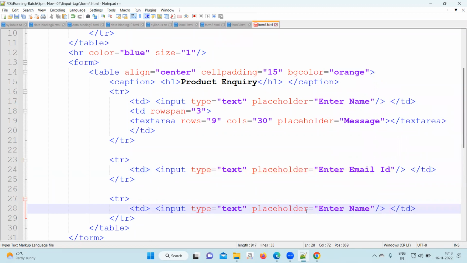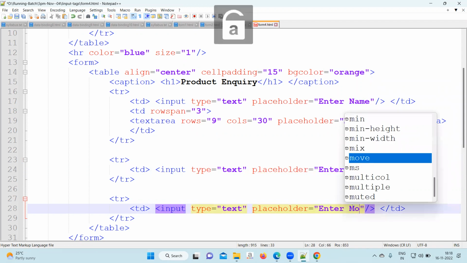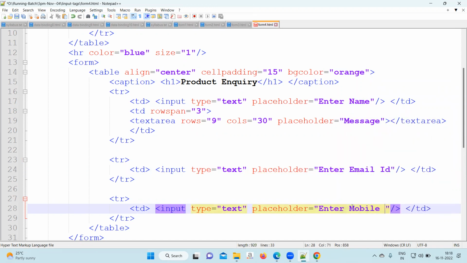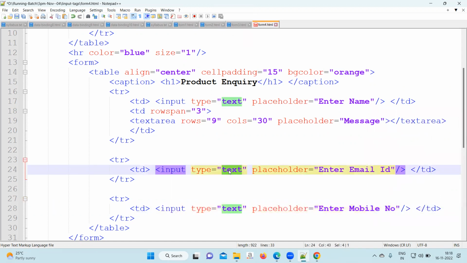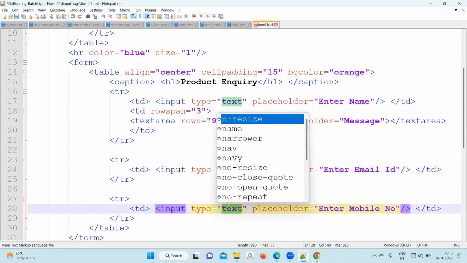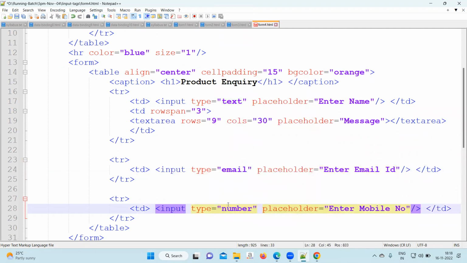Another TD, enter mobile number. This should be type equal to email, and this should be type equal to number. After running, you will come to know. Once we run the page, we'll see how the TD is getting spread and the text area is taking the place of 3 rows.